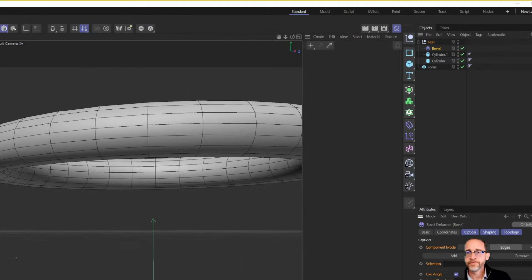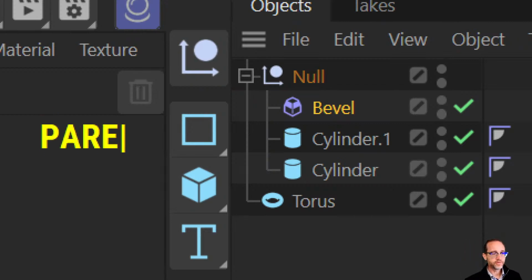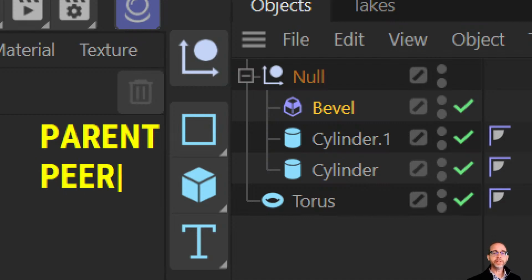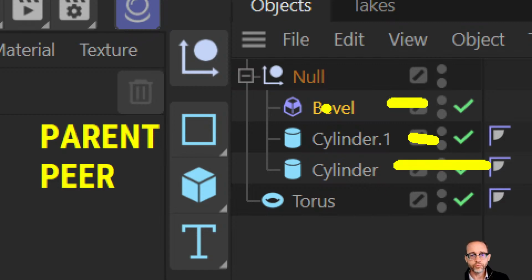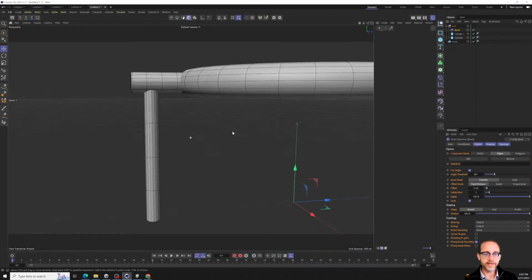Why did it work on both? Because the purple ones, the deformers, work on their parent, which is what we were doing before, or peer. Peer meaning it's at the same level. But wait, if that's the case, why didn't Angelina's work that was at the peer level? Because it doesn't work as a peer if it's at the top level. Why? Because as soon as you added a deformer to the scene, it would immediately try to start deforming everything in the entire scene, which is just not a great workflow. And so that gives us that there.